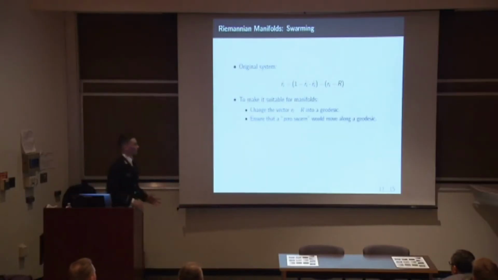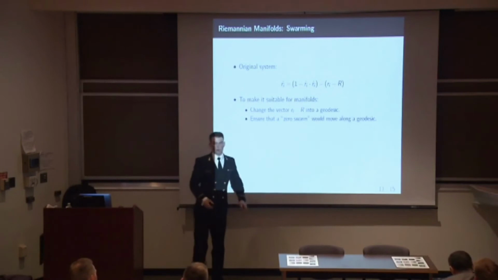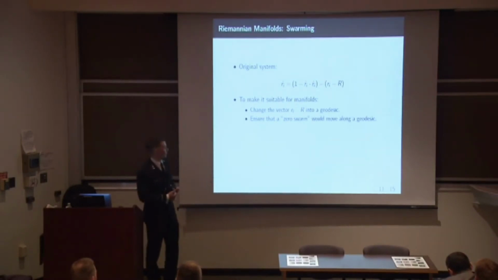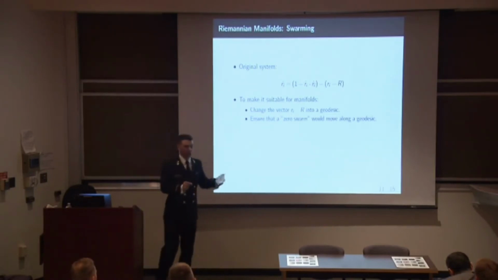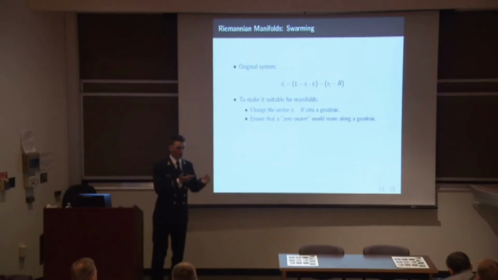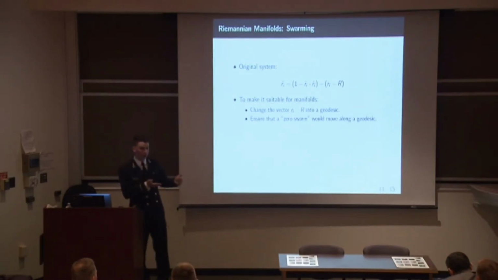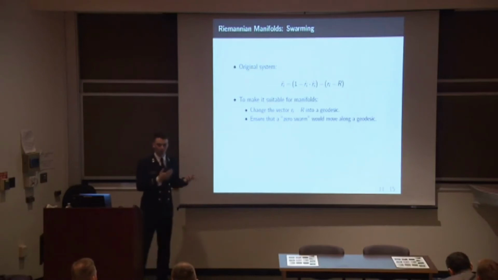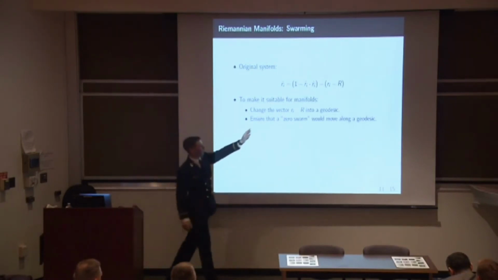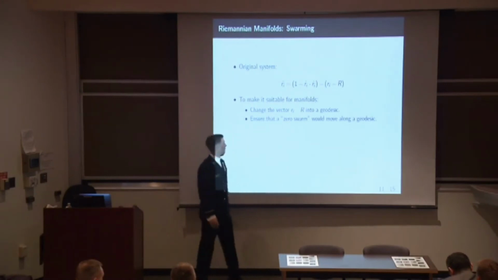So we have our original system. This is our original system. And we want to change it a little bit because we want it to really work on the surface of a sphere. And there's 2 things that we really have to change. First off, when you're moving from one point to another, so when agents are attracted to each other, they should be attracted along geodesics rather than along straight lines. Because if they're attracted along straight lines, you could just draw a different map and they would be attracted in a different direction. So we need to change this vector on the right into a geodesic.